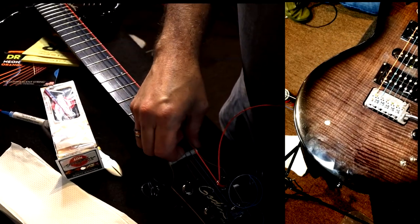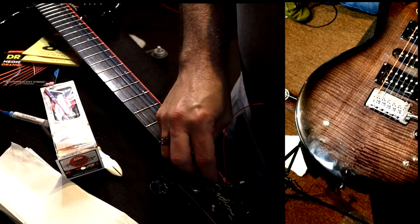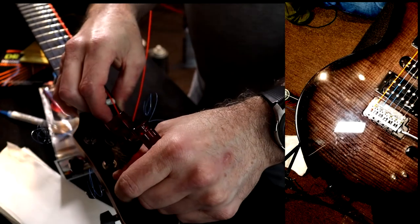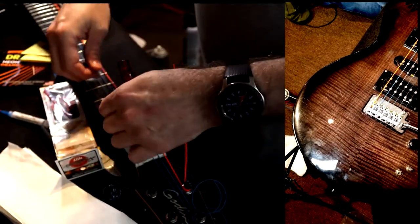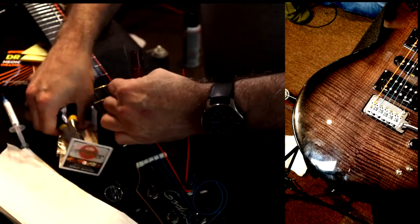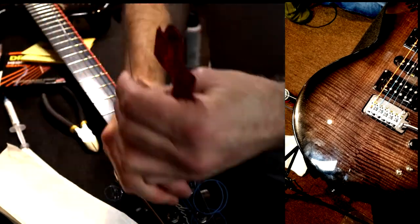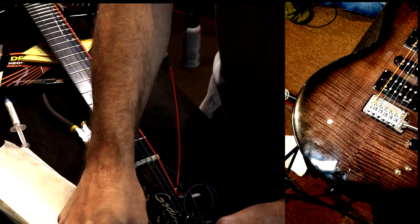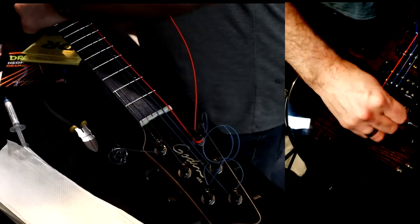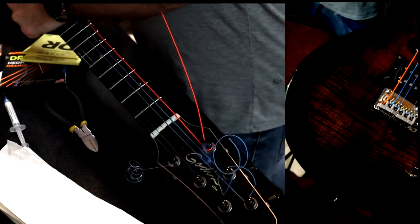I think this one I'll show you real up close how I do the head. So I'm going to unlock this slightly. Now the string is loose, I can cut it halfway down the length. And it's pretty easy to get these out because of the way they're designed, poking out the back. And then we're going to do the clean process.